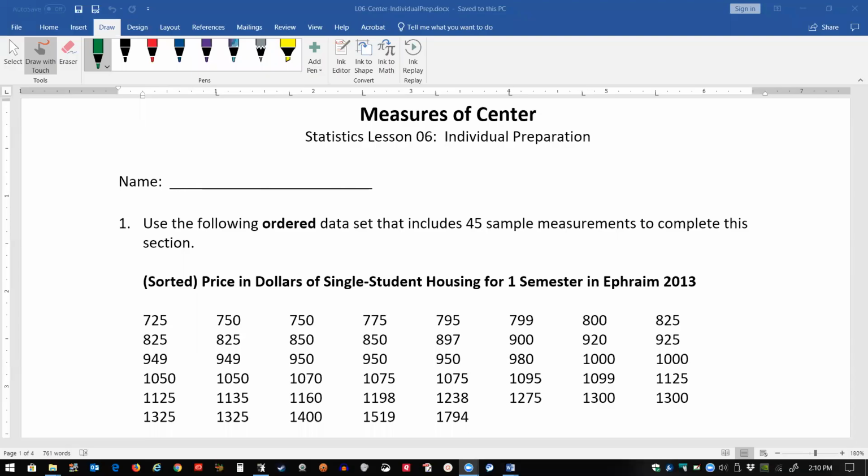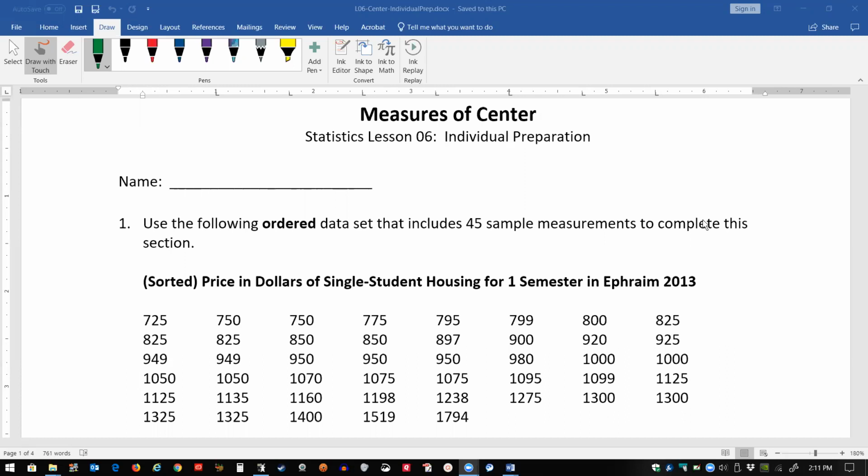Now that we've learned some basics about types of data that's out there and some ways that we can visually represent that data using some graphs and charts, now we're ready to calculate some specific statistics. Specifically today, we're going to focus on statistics that measure the center of a set of data, or that represent the central tendency of our data. I think a lot of these statistics will sound very familiar.